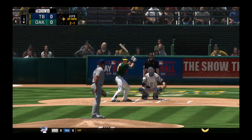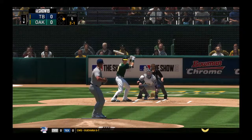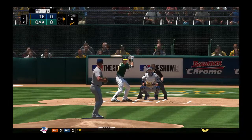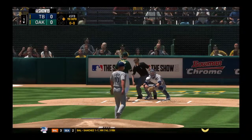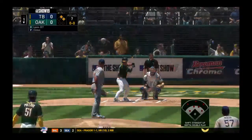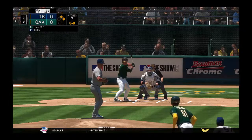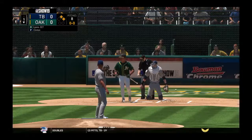A typical start may find him with a low walk total and the ball in play a lot. Matty, he's what they call today one of those pitch to contact kind of guys. He has good stuff, not great stuff. He relies a lot on his defense, and one of the keys, he's not afraid to throw the ball in the strike zone. With that said, he needs some defense behind him because he's not going to get a whole lot of swings and misses. Batting third. Now in the box, Sean Lyons. Just 1 for 10 in the series coming in, so he'll look for better results here today. From the stretch, just able to get a piece of that for strike one.